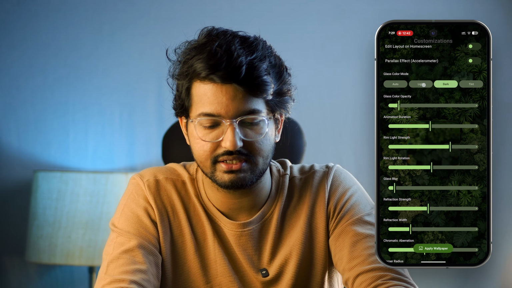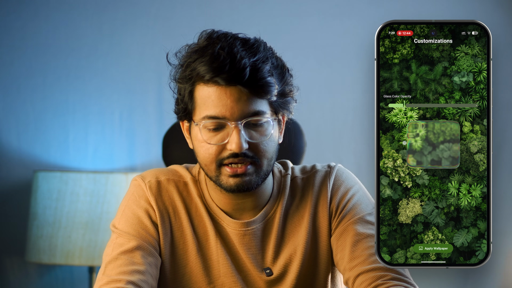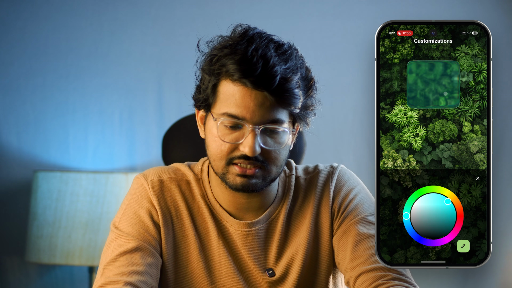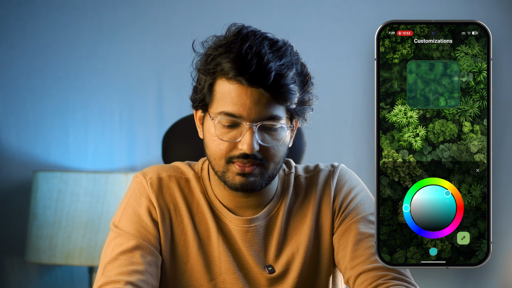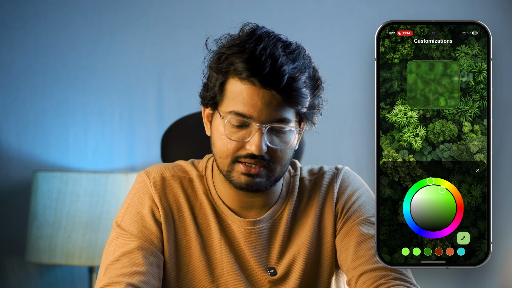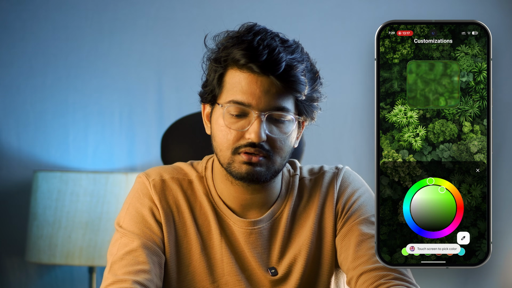And you can change the opacity as well. And for tint, you will get an option of choose color. So if you select that, you will have this color selector. So in the inner circle, vertically you will have 0 brightness and maximum brightness, and horizontally you have 0 saturation and maximum saturation, and the outer wheel will give you different colors, that is the hue of the color. And if you don't want to select it manually, you can simply use the eyedropper tool, and then you can drag your finger on the wallpaper and it will give you the color of your choice.